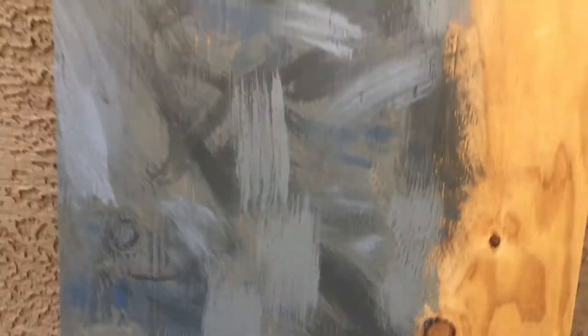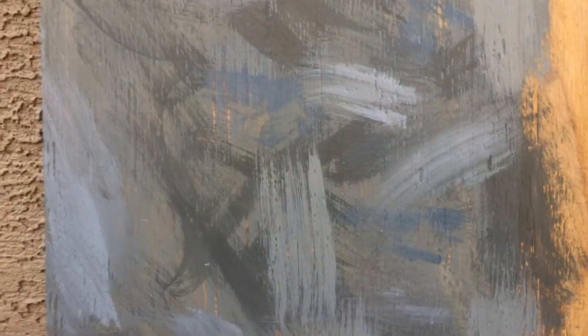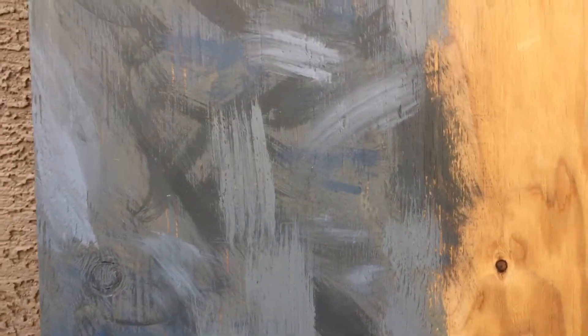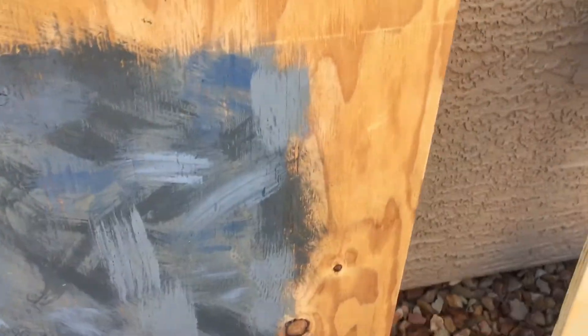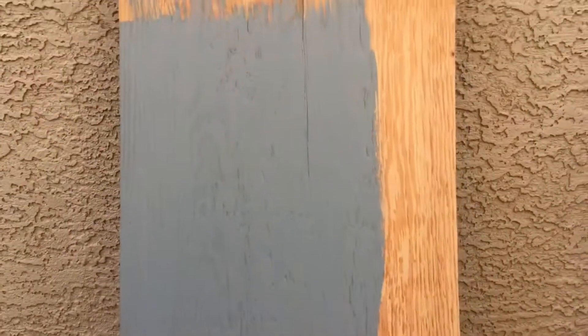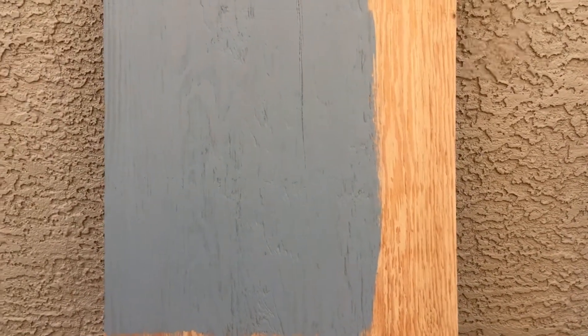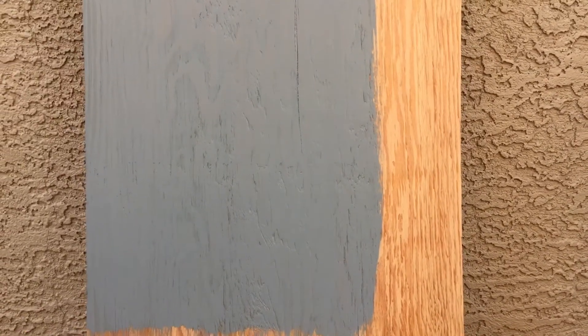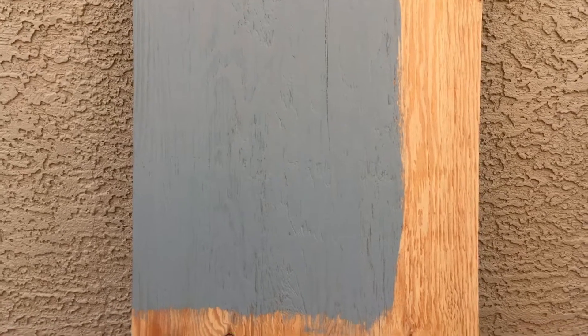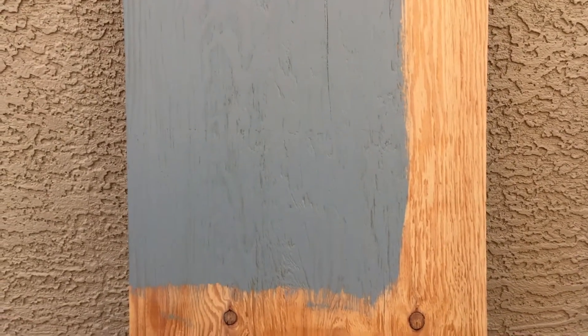Here's a section I'm kind of giving a test with. I just did various brush strokes and various shades of a mix of those colors. Now I'm going to take white on top of it and then sand it off — we'll see if I like that style. On the other side here, I sanded it down and that's just a plain blend of all three colors — a little white to make it light, a little of the grayish bluish, and then some of that dark gray to give a little bit more gray color. We didn't want a real blue sky. So I put that base down, next time I'm going to paint it white over it and then sand it off.